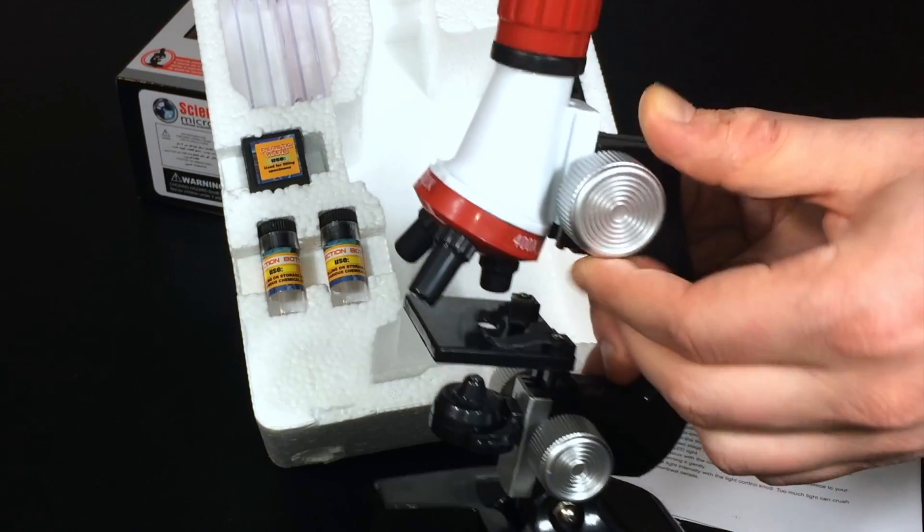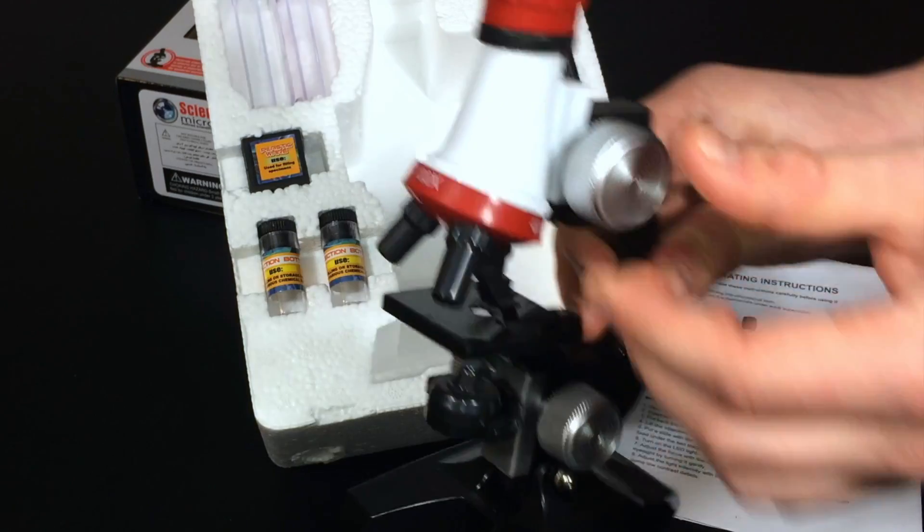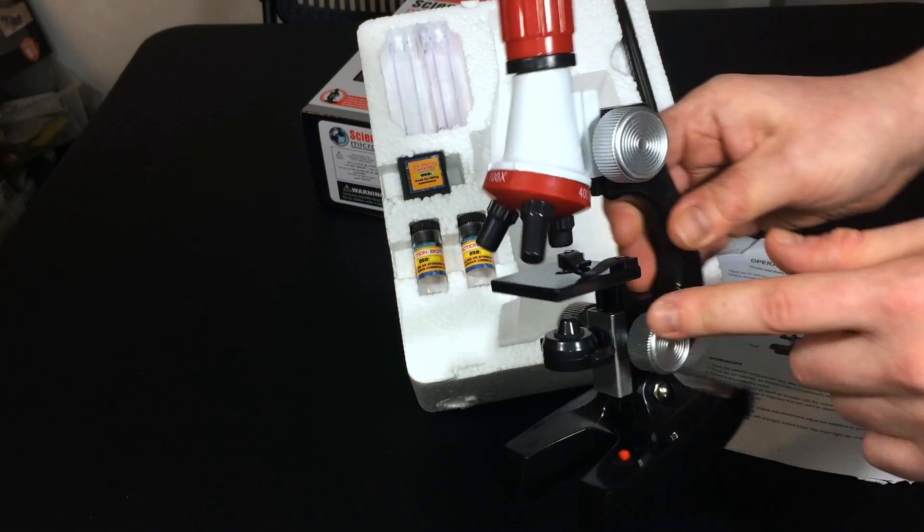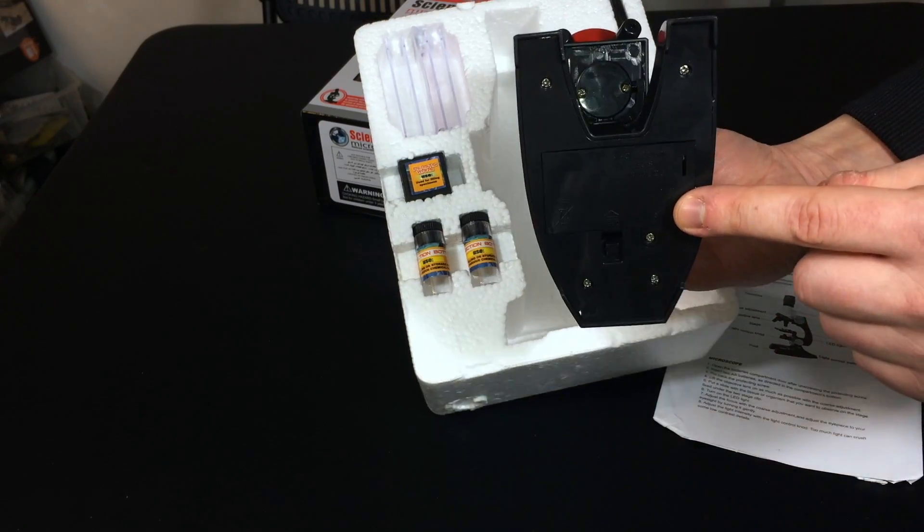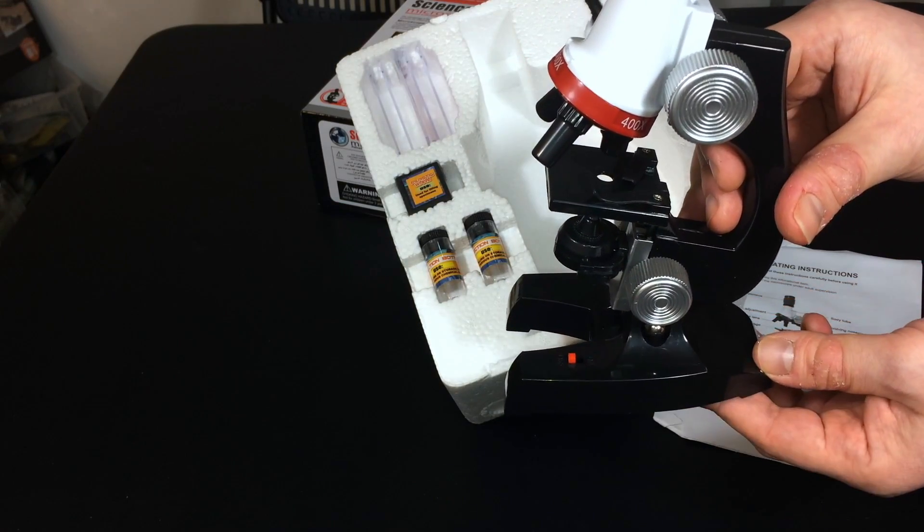What happens is you have the actual eyepiece itself is 10 times and then you multiply by 120 to get the 1200. So in reality, to get to 100 magnification, you would have a 10 times and a 10 times lens. That's how you would get the 100 times magnification. Very typical. As you could tell, the adjustment is fairly fast. I would like it to be a little bit smoother. But that's what it is. So let me put some batteries in this bad boy and then we're going to see if this light actually works. Batteries go right here on the bottom. I'm going to do this off camera, guys, but trust me. It just uses two AA's and we'll give it a go.